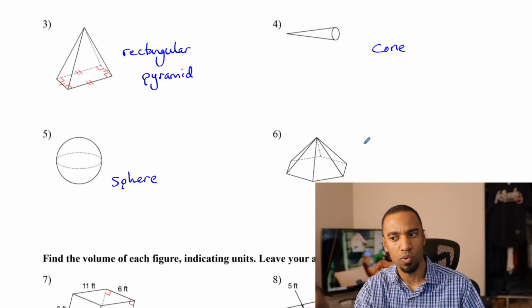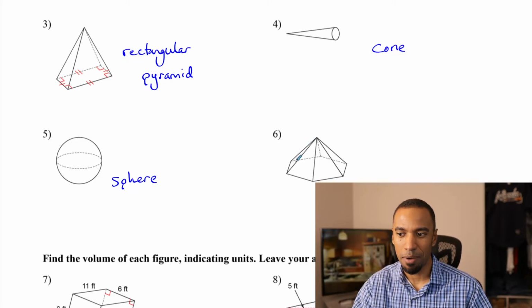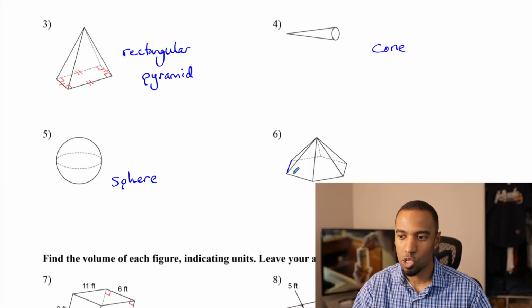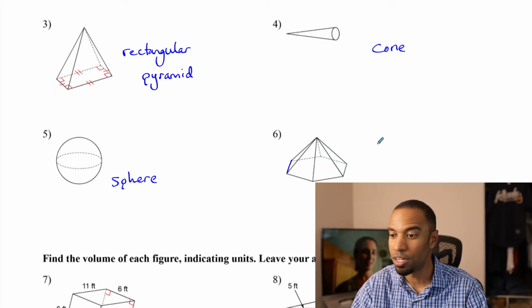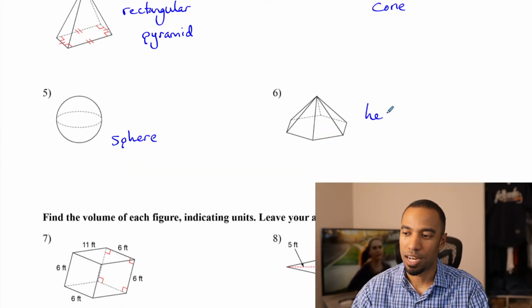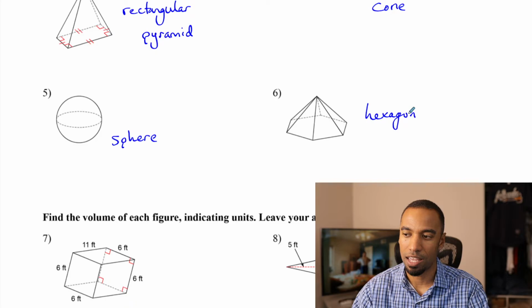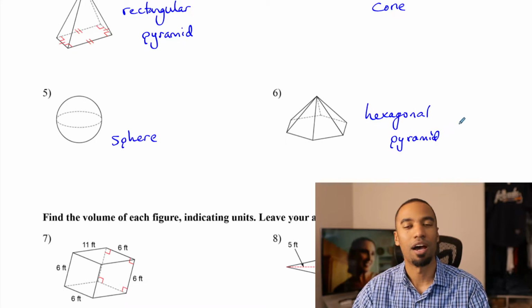Maybe a challenge for my students because we're not really doing volumes of these ones too much, but it still has a name. I want you to know the names of your shapes. This is a 1, 2, 3, 4, 5, 6-sided shape. That is a hexagon. So this is a hexagonal pyramid. If you didn't actually know how to say that or how to write it, if you called it a hexagon pyramid, I wouldn't be too upset by that. I'm just trying to see that you know that it's based off the name of the base itself.